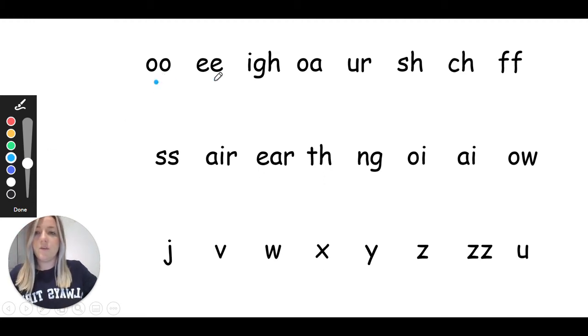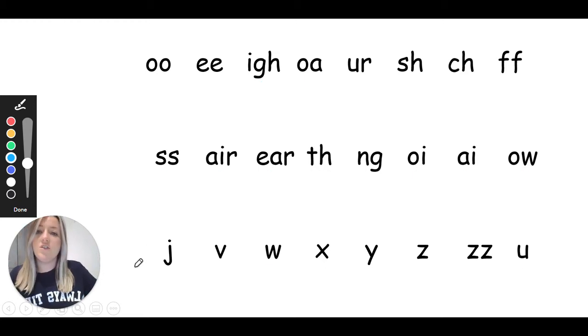There is oo, e, i, o, sh, ch, f, s, e, th, n, oi, a, ow, j, v, w, x, y, z, z, and o. Good job for having a go at all of those sounds.